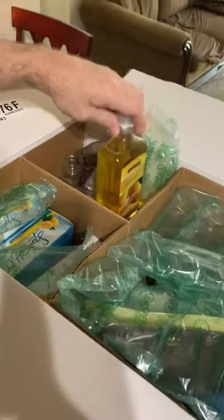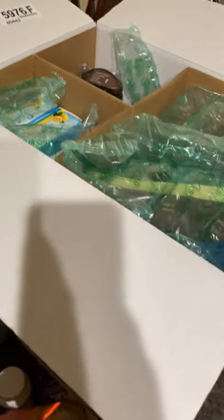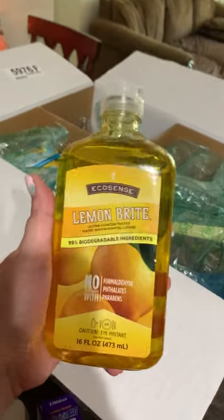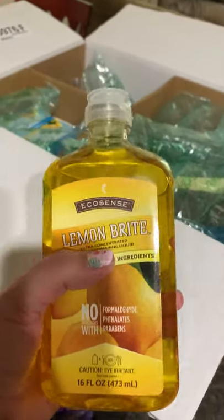Yes, I ordered all of my bottles — Stan's taking all the pumps out of there. Stan is excited, guys, he's just pulling everything out. We're trying the lemon-scented Lemon Bright because I absolutely love the apple. Now he's slowed down on me. So these are all my empty bottles.